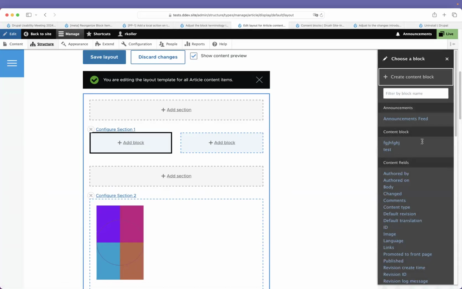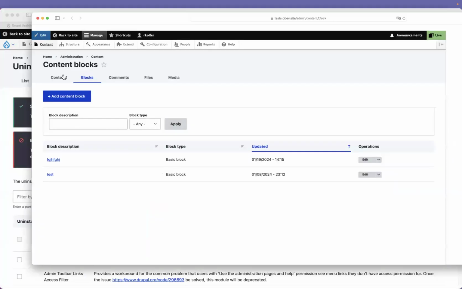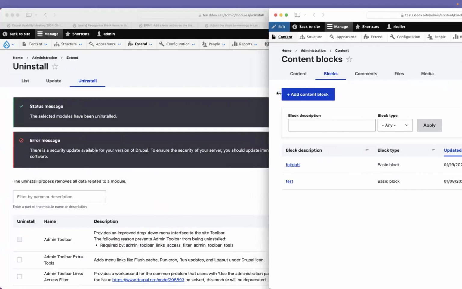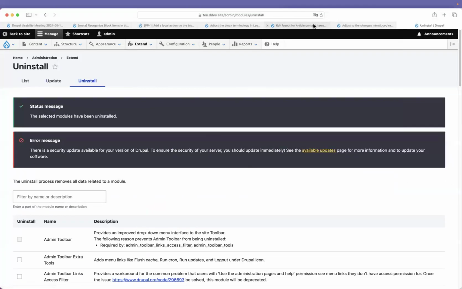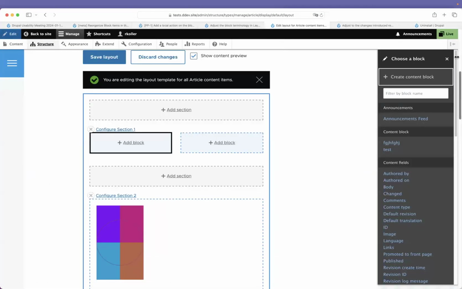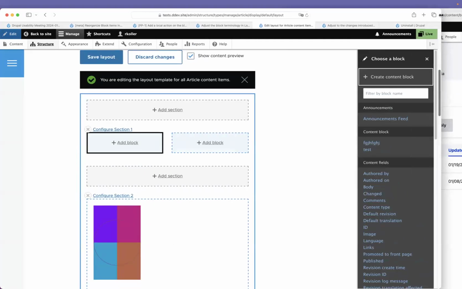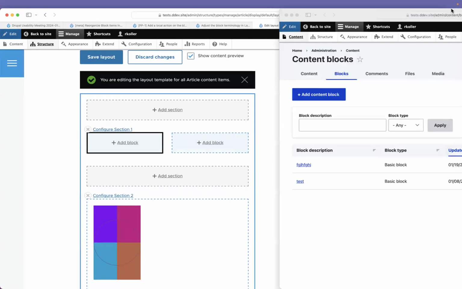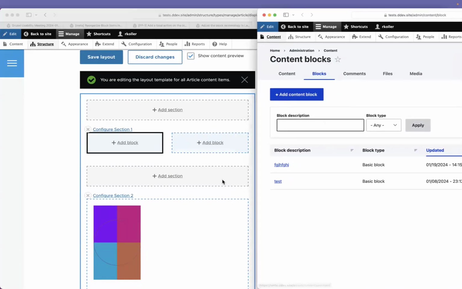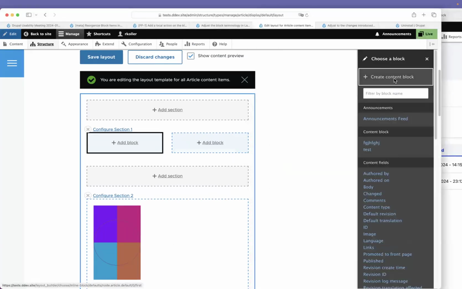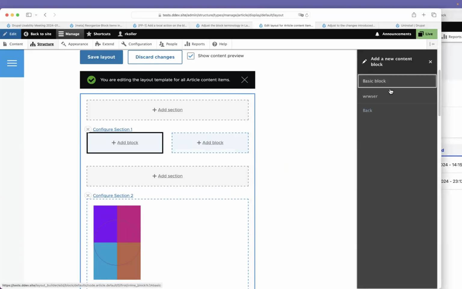Content block. And see, the way to get an inline block, one that's not reusable, is through the layout builder when you click on create content block. So that's what I wanted to ask. The button on the top of the list is not the same as the content block below?